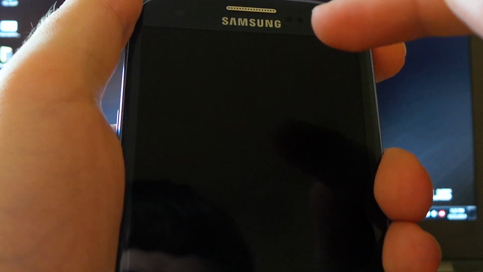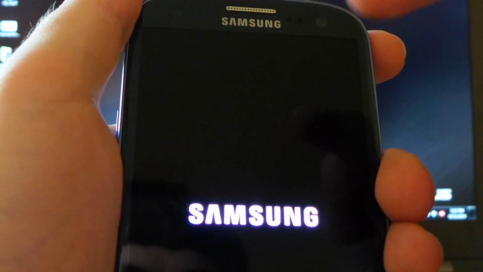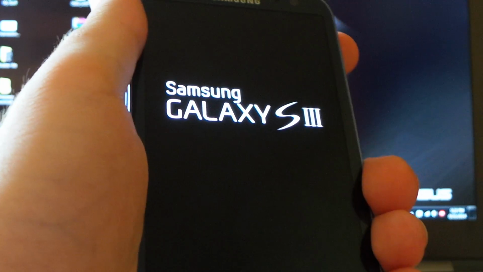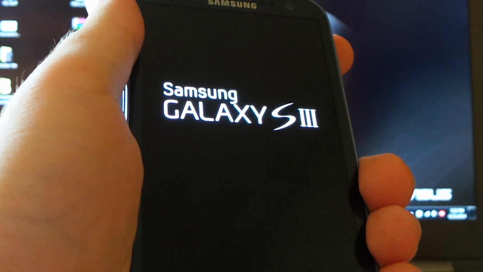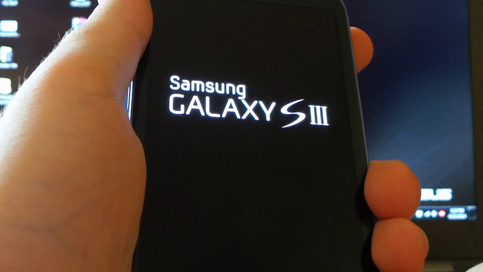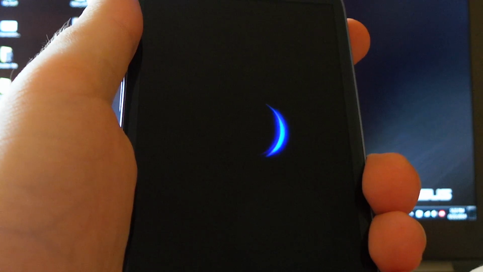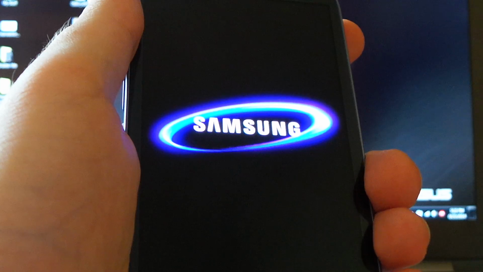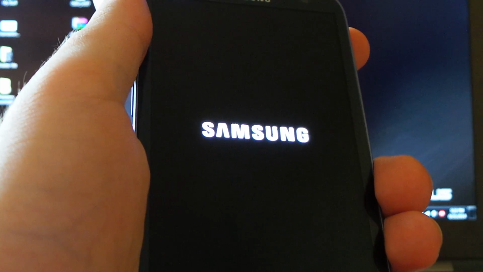So we're going to do yes, fix root. We're going to disable Knox, we're going to stop Knox from disabling super user at boot. So once this boots up, you will have an S3 that can boot into custom recovery. You can flash new recoveries. You can make backups. You are rooted with SuperSU, so any root apps you have, you can do all of your normal rooty stuff with it.